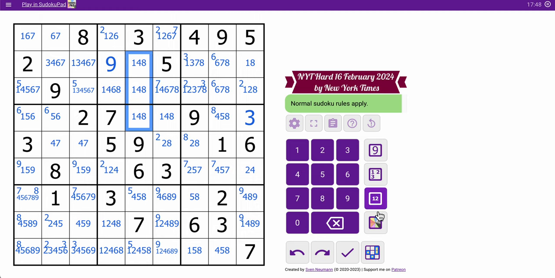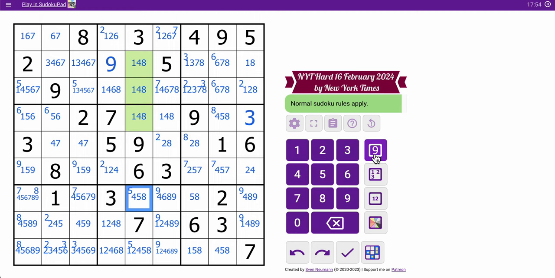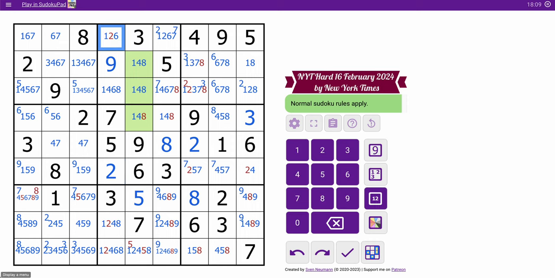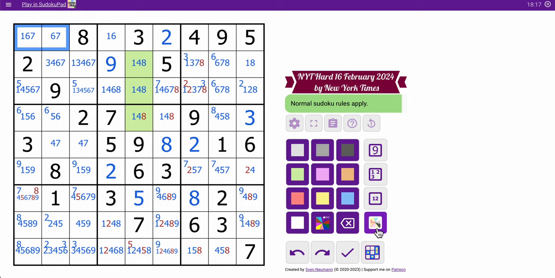Okay, that gives me a 1, 4, 8 triple, and that's what I was missing. Because this can't be 4 or 8 now, that's a 5. The rest of this should start unwinding really fast. 2, 8. These are a 1, 4 pair, so this is a 2. And now that's a 2 because these are 1, 6, 7, and that's a triple. This 2 means this isn't 2, and that, therefore, this cell is.